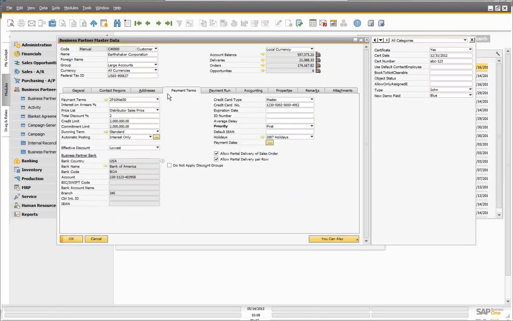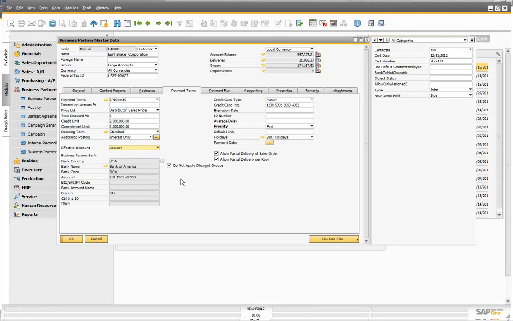And you can see here under payment terms, we have some new fields here. Okay, you can see, again, we have that effective discount that we saw in the groups. Remember, you can set the group here. So when I do that, I can actually set this information. But I can go customer by customer, and I can actually set the price that I want here. And I can override what the default was. And then I can also do that effective discount. You can see here. And I also have this here, do not apply discount groups.